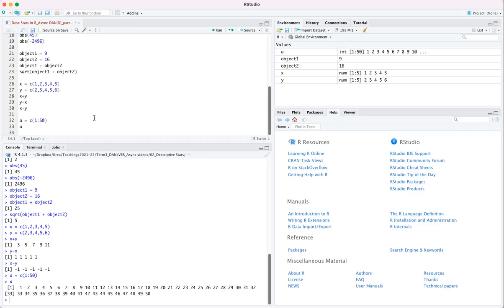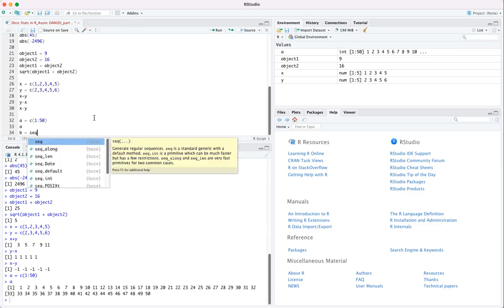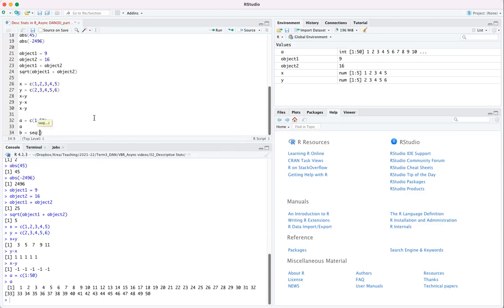Suppose instead I want numbers from, say, 2 to 60, but I want them in increments of 2. I can do that as well. So the command to do that is there's another one where I create an object B, and I use the function called seq, open brackets, and I want the numbers from 2 up to 60.